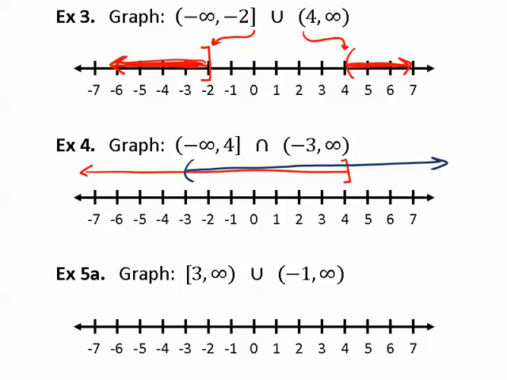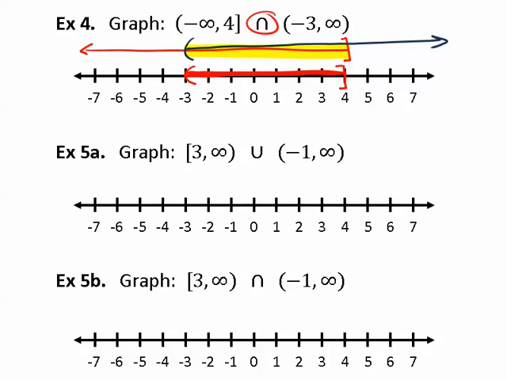So the intersection of the two is between those two numbers. So it's between these two here. So the final graph then would be, put that in red, -3, like this. It is a parenthesis, and then it's a bracket up here at +4, and then we need to shade in between the two. So this is the graph of the two. Okay, again, that was the intersection of the two sets. All right, so let's scroll down here, see what we have for 5.